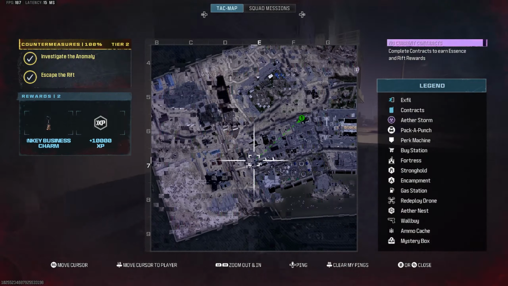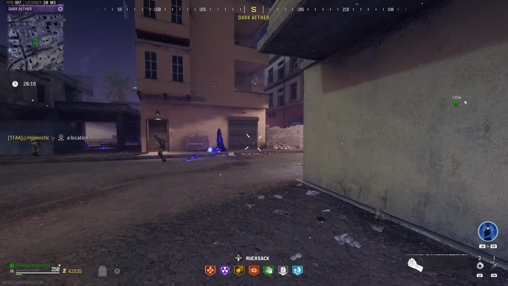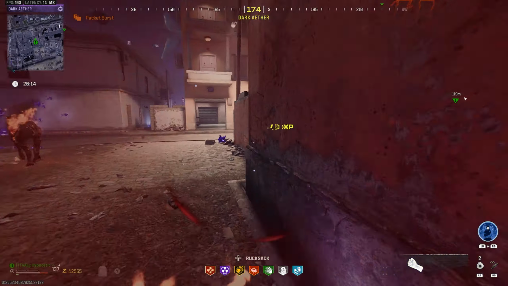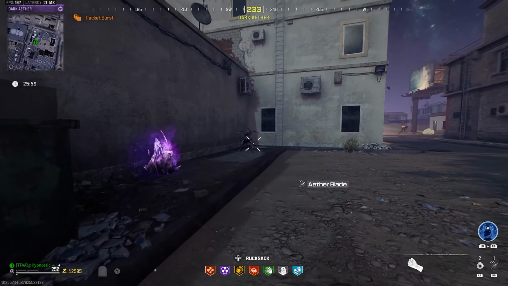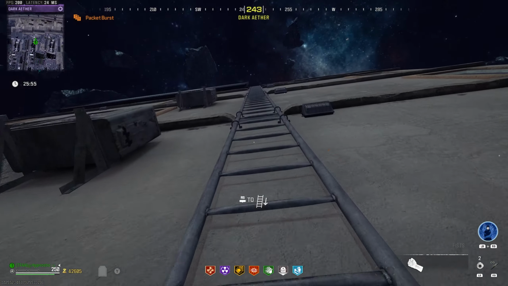Alright, so once you finish that contract, make your way over to that rooftop right there. That's E7 on the map. And let me show you guys once we get a bit closer. Let's not go down yet. Alright, we'll have to throw our blade just before climbing, just to take out some of the zombies. There we go, we Gucci.